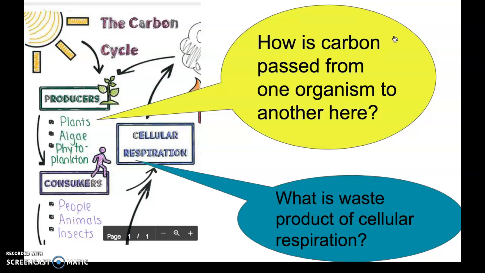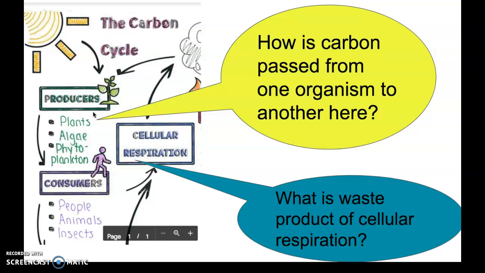That's a consumer. So what we're doing here is we're tracing the carbon from one organism to the next. So our carbon started over here, which we'll write down at the very end, which is carbon dioxide from the atmosphere. So that's brought into the plant or algae or phytoplankton, and they use that to build their carbohydrates or their fuels themselves. Remember, they make glucose, C6H12O6, is our chemical equation for glucose, if you don't remember.